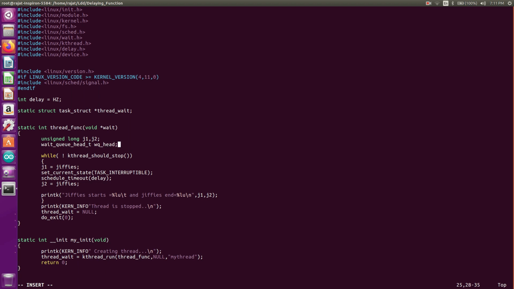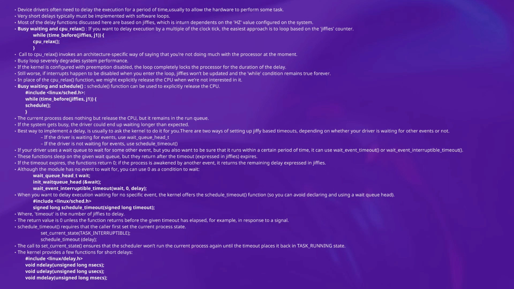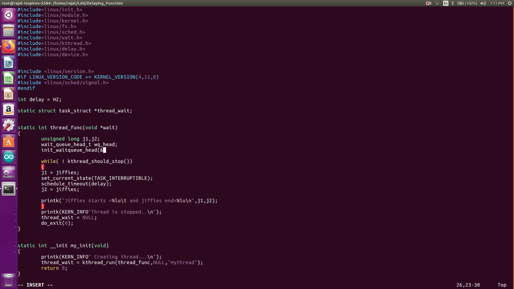Okay, so this looks fine to me. After that I need to initialize the wait Q head, and we need to pass here, I just need to check, okay, address of the wait Q head.